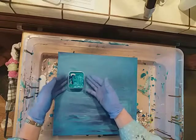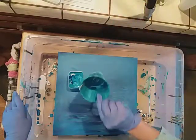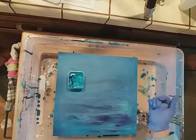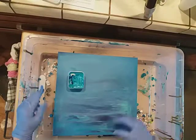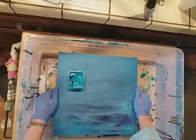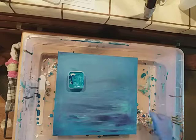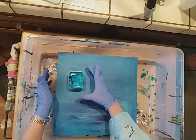So welcome. I said leftover paint, you can do it with new, old, whatever. I had some plain colors and I also had the remainders of the pour, which was in the cup. So I decided, what the heck, we'll just put everything in here. And this one I liked, except up until the point where I dragged it around. So this is just another way to make a background for a pour, for a silhouette, for a project. Starry night would have been good on this type of coloring. So let's see how this turns out. Hopefully this will be a fairly short video.